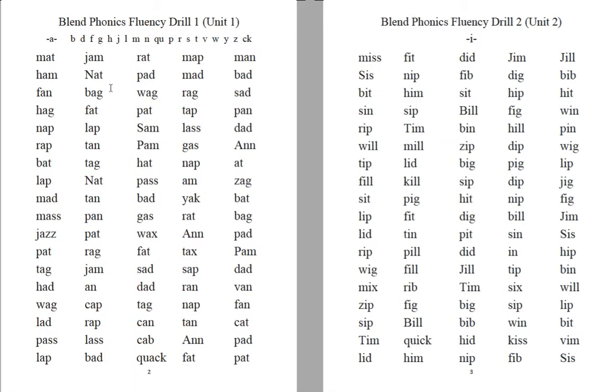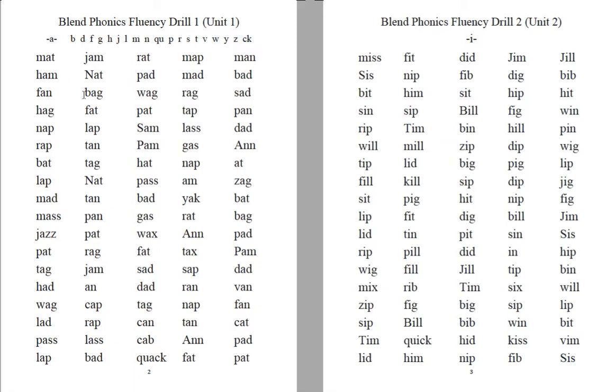So once you've taught Unit 1 in Loring's program, or if you're starting with an older student, you can usually just open this book and take off, because they all generally already know the short sound and the consonants. They just haven't automated it. And so you have them read. You can go down the columns, you can go across the columns. When you're timing, it's a little easier to go across the columns because there's 5, so you'll count 5, 10, 15, 20, 25. When they finish the page, if they've finished it in less than a minute, then you have them start over. And then you figure out the number of words that they've read per minute. We always do fluency drills in words per minute.